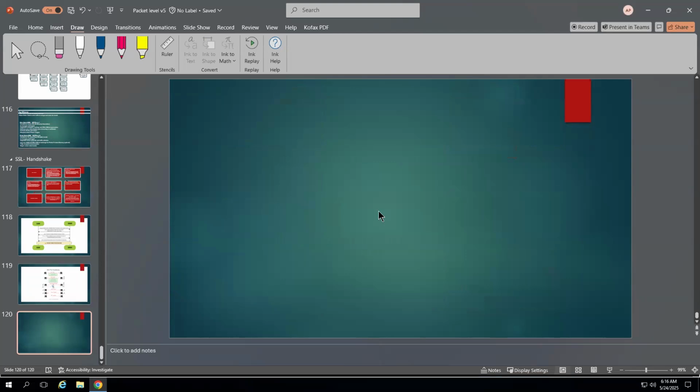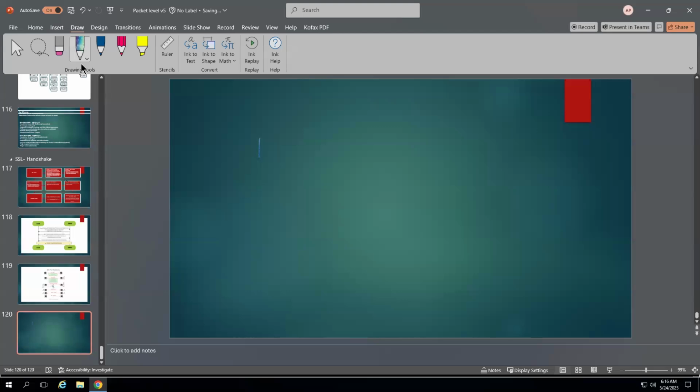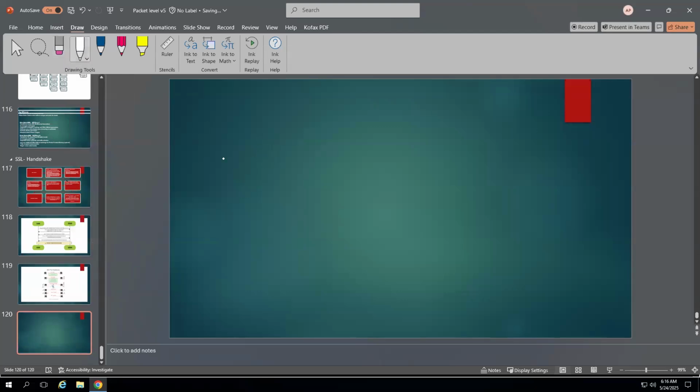Your actual traffic, we know we have been doing this for a very long time, so I don't want to give much explanation about this part. For your TCP, we know a three-way handshake happens.